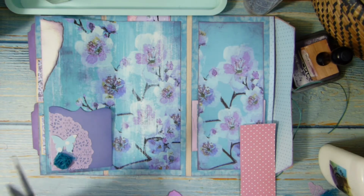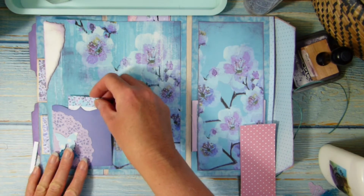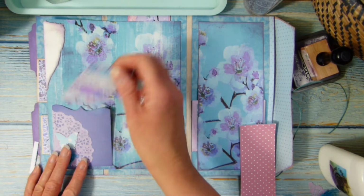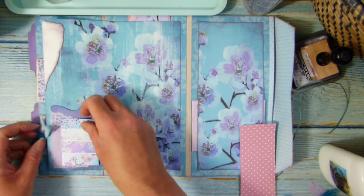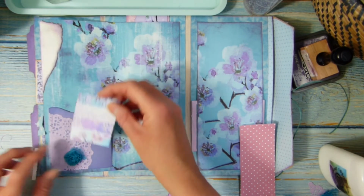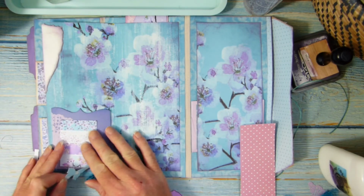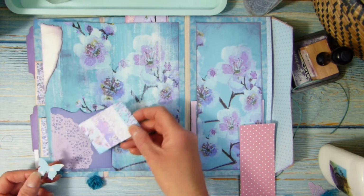I can just pick it up and run with it. Now that actually makes a really cute little tag, doesn't it? I think that would look really cute as a little tag. Actually, it would look really nice laid up on there as well, wouldn't it? It seems a shame to just cover all that doily that I've just put down.